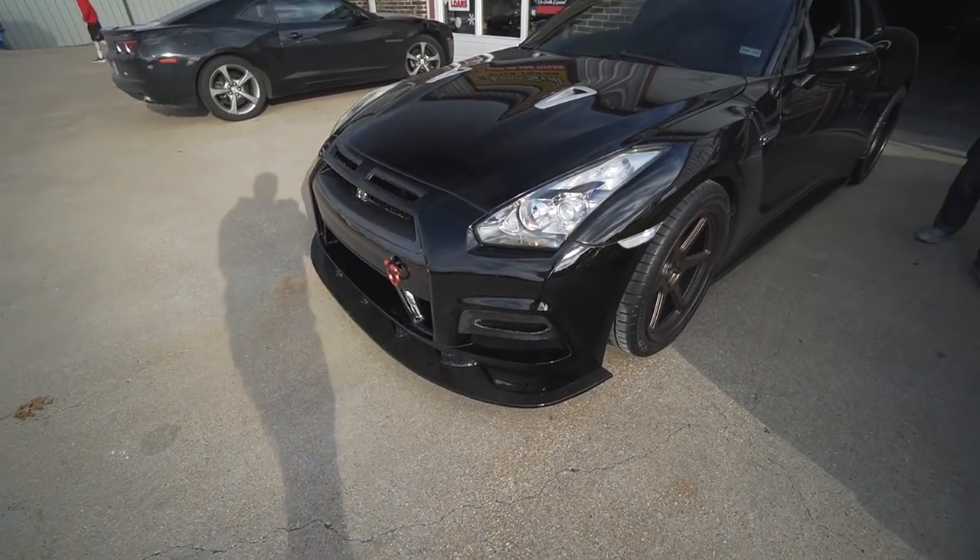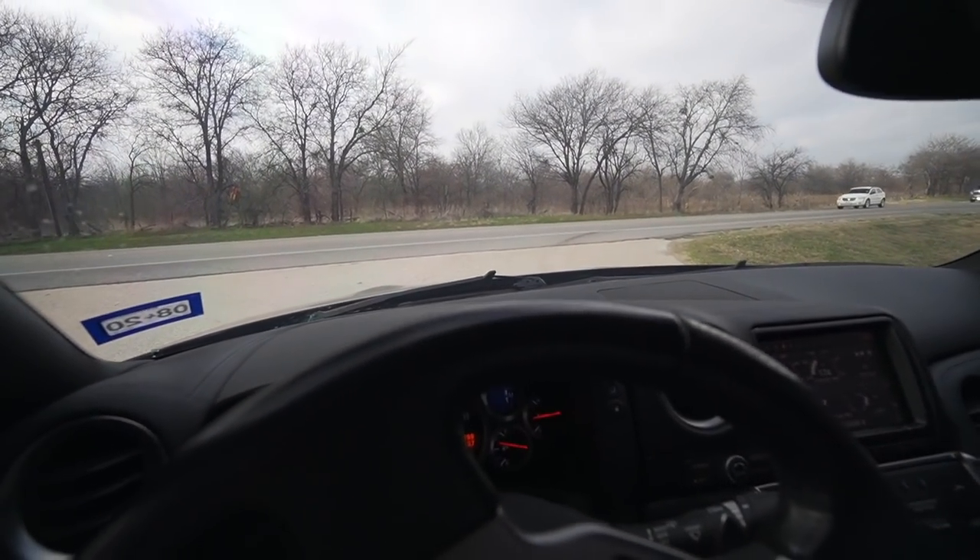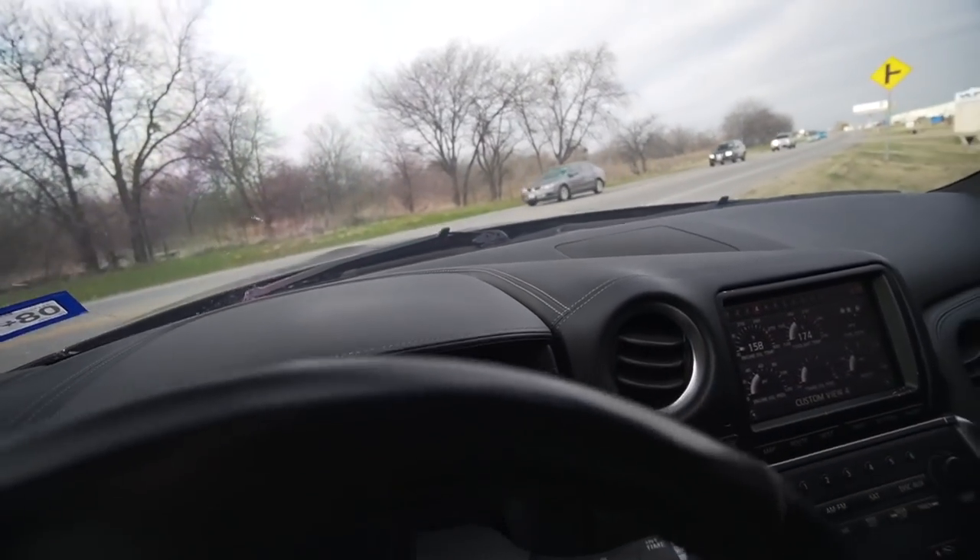I can't wait till Victoria sees this, it's gonna be so good. I can't believe this thing has so much power. It's insane what a bumper can do for a car — it's like the face of the vehicle. Thanks to Mike at Vivid Racing for getting us hooked up and helping us out on this kit. The prior design stuff is insane. I think it's time to go home and show Victoria. Okay, no scraping — we're good. Scared the crap out of me, but no scrapage at all.